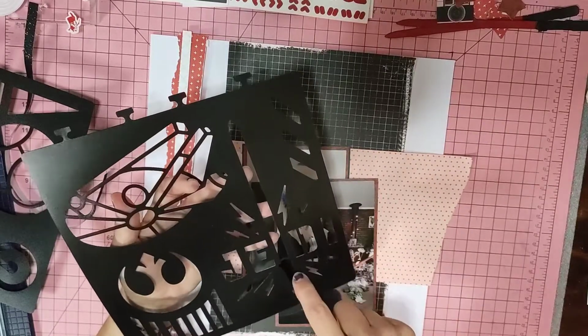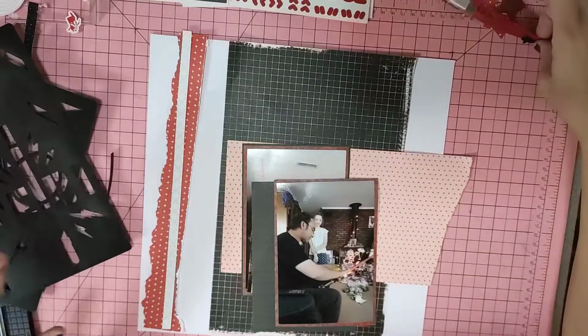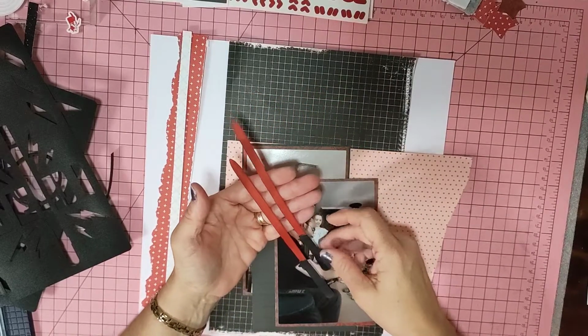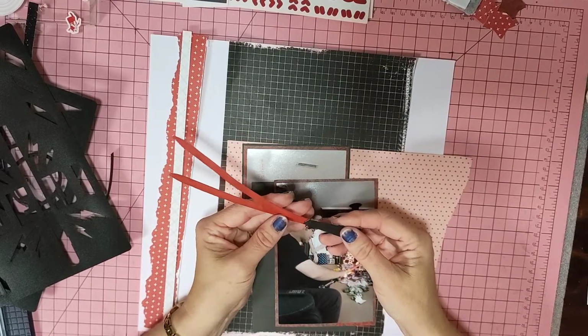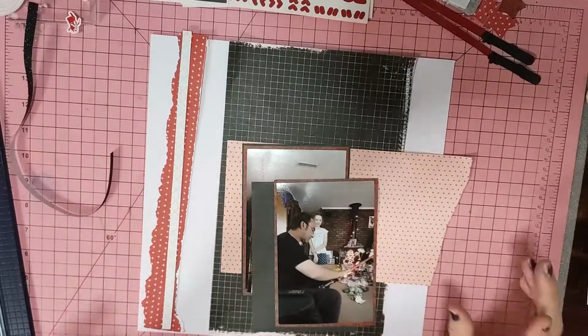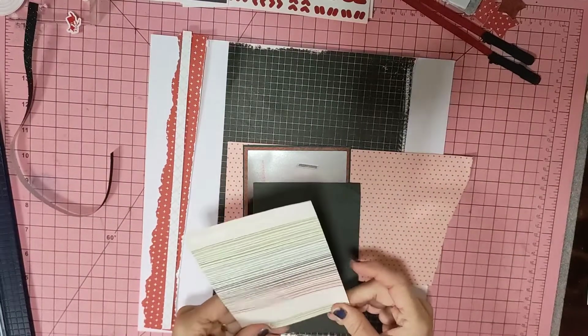So what I did is I traced around the lightsaber there, and then I hand cut them out and inked them up, black and red, and fussy cut them out. And I did a Runny Sue and made my own embellishments. So that's what she would do. If she couldn't find anything, she would make her own. So that's what I did.